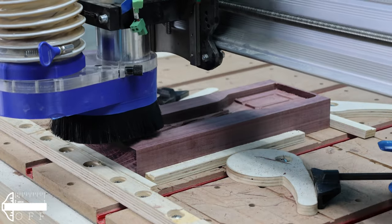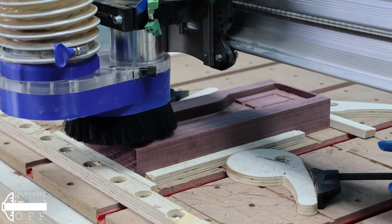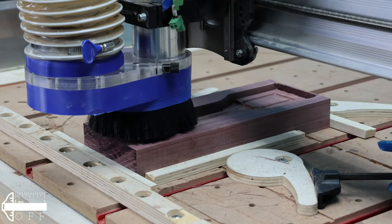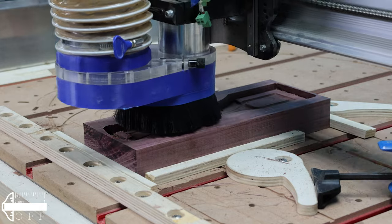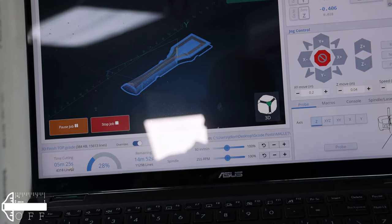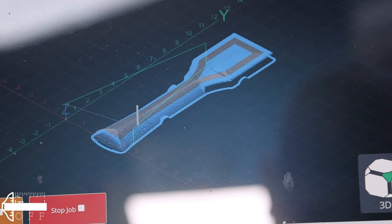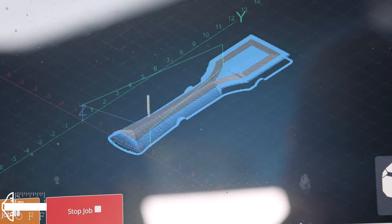So my finishing bit, I'm running here at 80 inches per minute with a plunge of 40, and I'm doing a 10% step over. That seemed to give me a pretty good finish. If I was to do maybe 6 or 7%, it would have done it just a little bit finer, but you can see there it's pretty smooth when I plan on sanding it anyway.